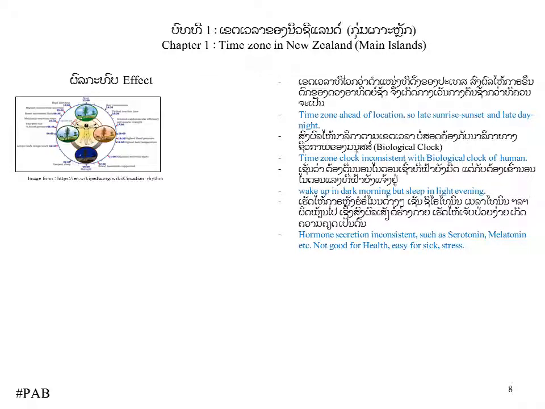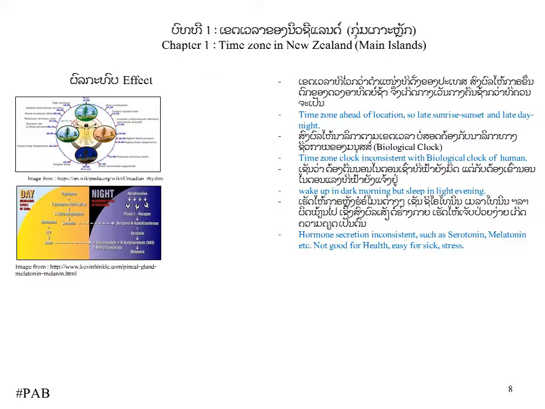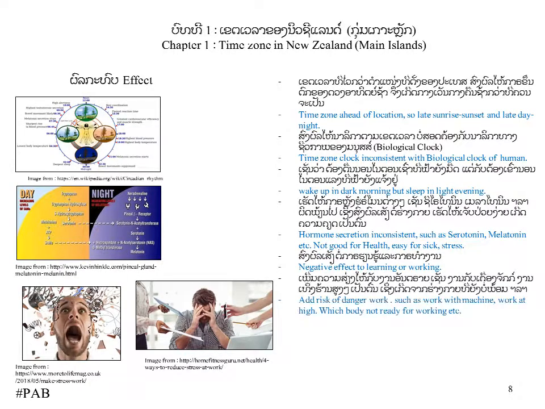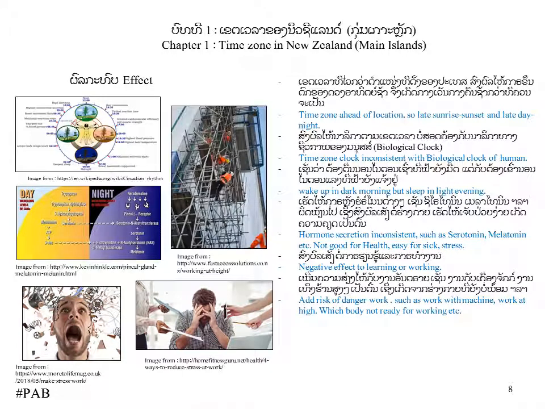Hormone secretion becomes inconsistent, such as serotonin and melatonin, which is not good for health, makes people easily sick and stressed. Negative effect on learning or working. At risk of danger for work such as working with machines or working at height, when the body is not ready for working.